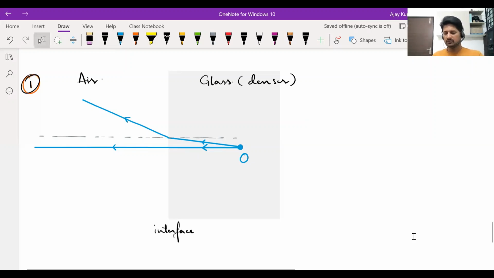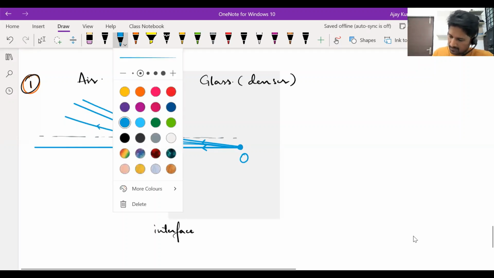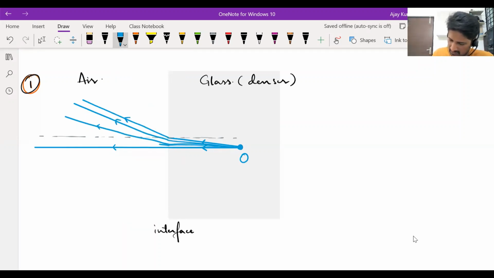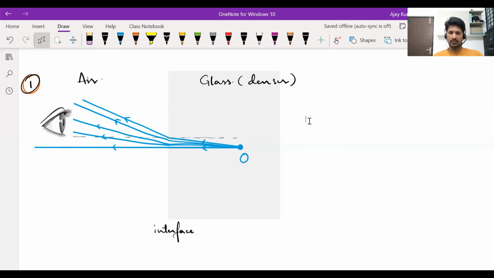And in between these two incident rays, there will be infinite other rays. Maybe one incident like this traveling this way after refraction, one incident like this and traveling this way after refraction, and so on. You can consider infinite incident rays. One more like this traveling this way. So if there's an observer in air trying to look at that object, let's say this is the eye of the observer. Now, where we perceive an object to be present or an image to be formed depends on the point from where the rays appear to be entering into our eye.